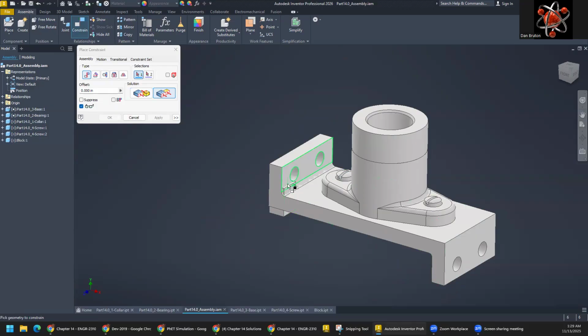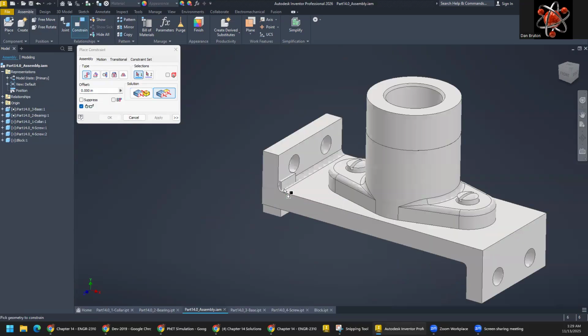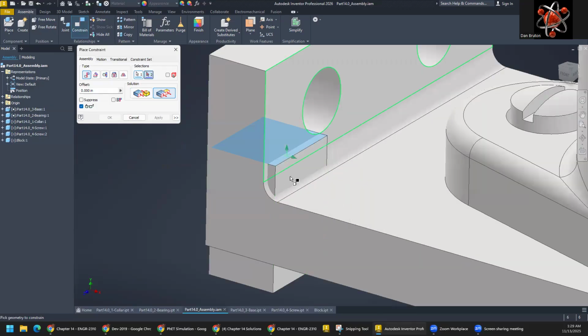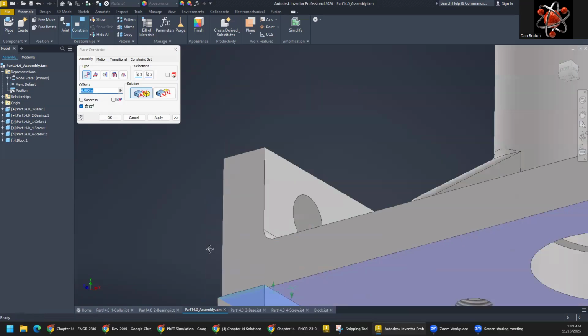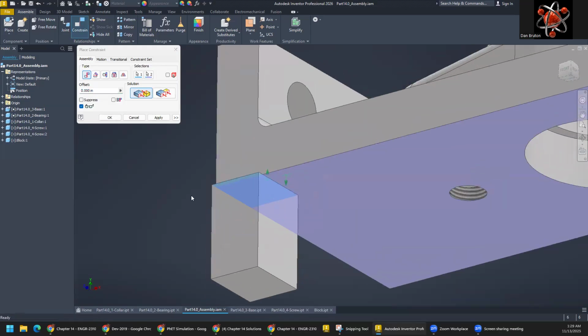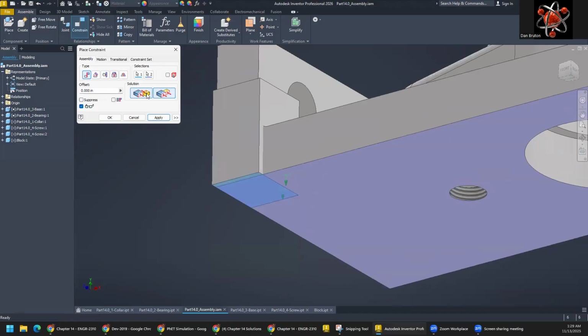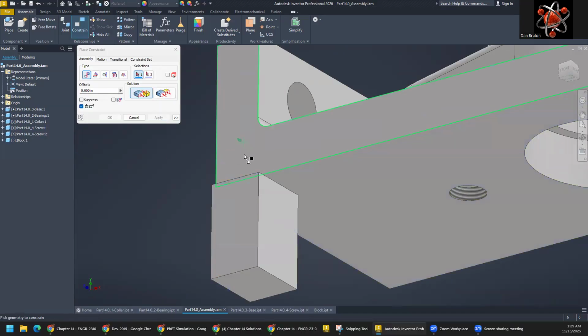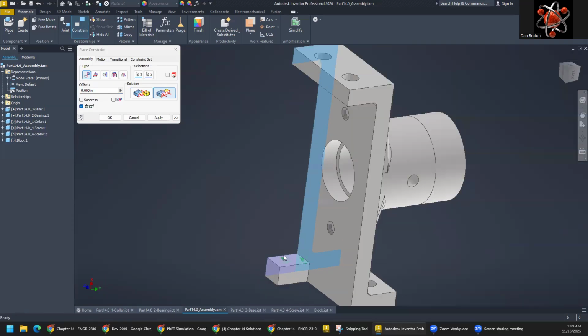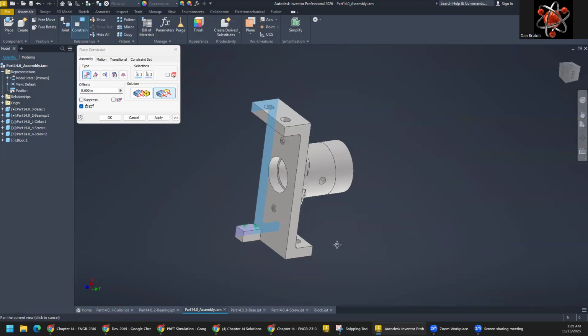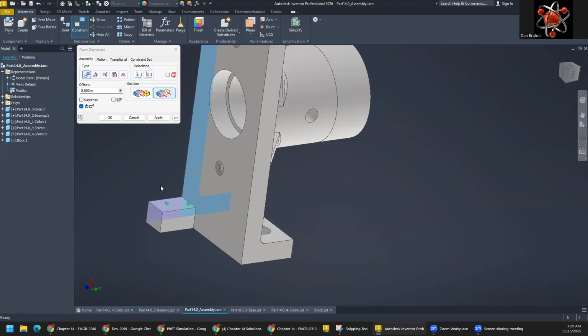Like, see that one right there? If you look through the part, you can kind of see that surface there. And this time we want it to be mated against this one right here. So now it's kind of going down. Then do the same thing, but oops, okay, leave it over there. Then we say apply. Now we want these two surfaces to be flush. So there and there. And then we go around here to the other side, and we'll see if it'll stretch for us. I'm hoping that it will allow us to stretch it.